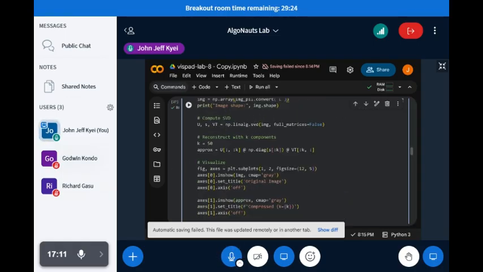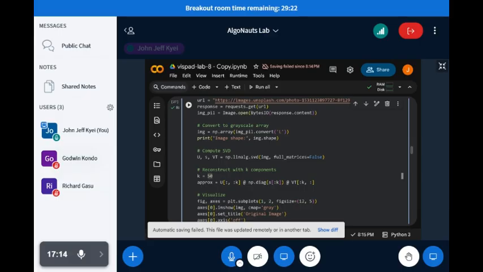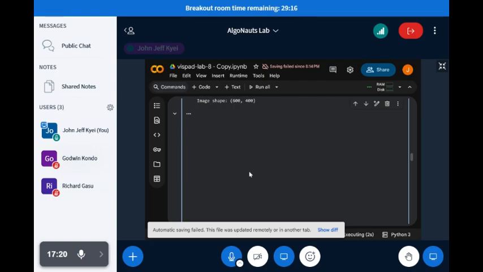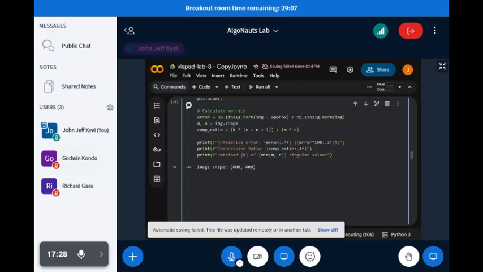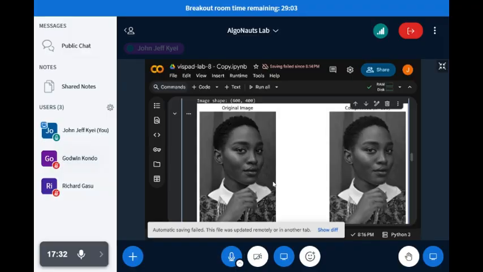Let's see what happens when we increase the k value, so maybe 150. Yeah, so it takes some time, and you can see it's a clearer image, right?